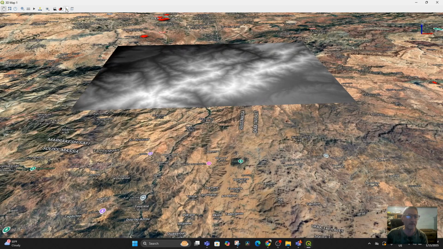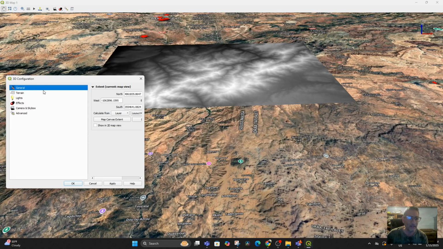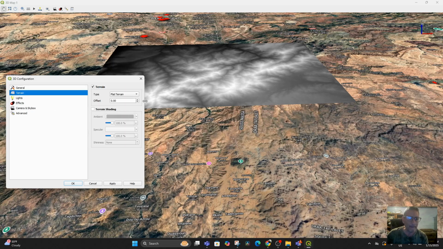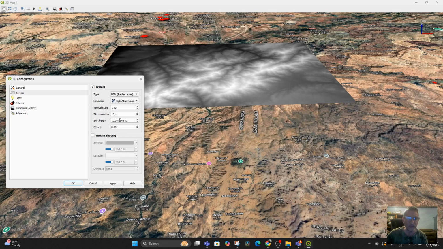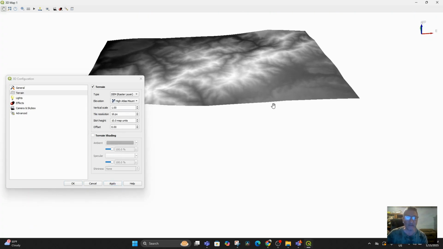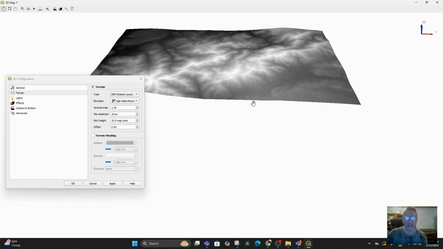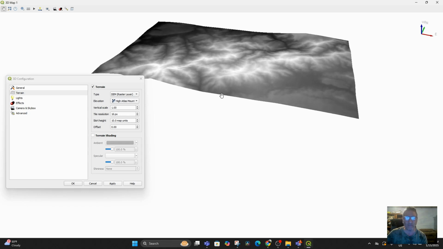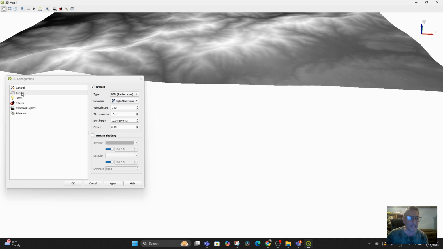And so for that, you go up here to this little gear and you tell it that you want to use a DEM, and it says you have to select an elevation layer for that. And so I pick the High Atlas Mountains DEM as that, and I apply that. Now it starts to use that as an elevation. You can see where the dips are, the valleys, and whatnot. We're not yet seeing anything in the terrain.